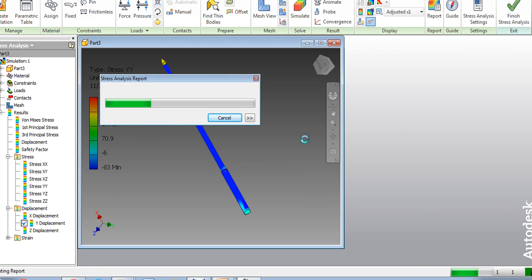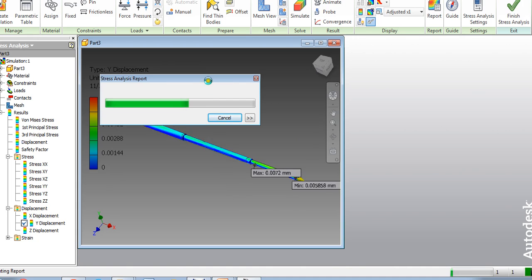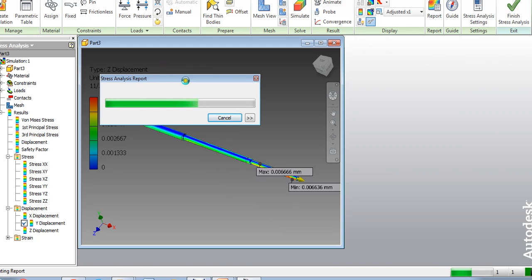Since we have many results like von Mises stresses, stresses in different directions, displacement in 3 different directions, and strain in 3 different directions with the combinations. In the background you can see it's creating a report with different image shots, screenshots.